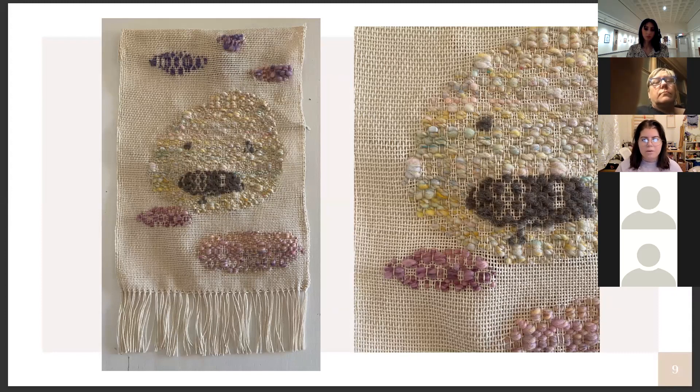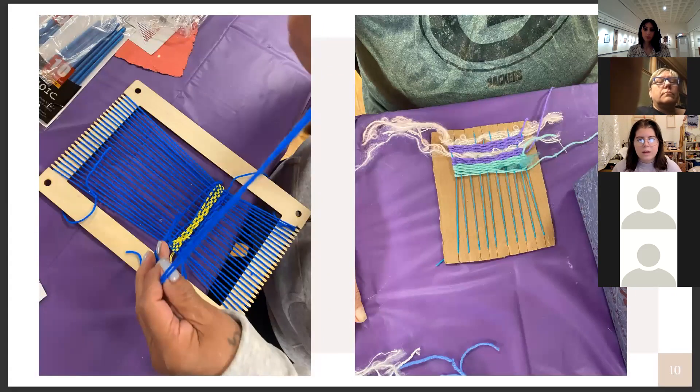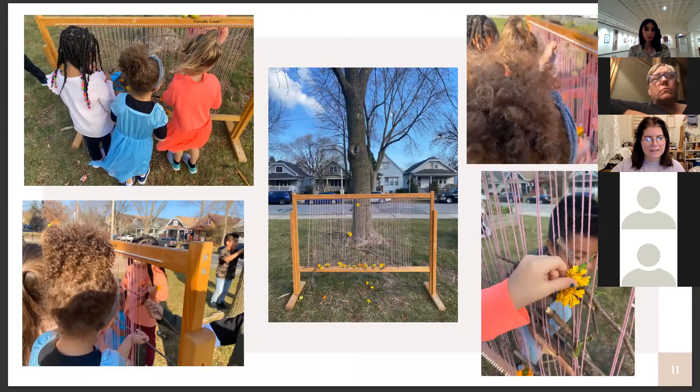This is where I implement my artistic practice with my art education practice. This workshop right here is a current workshop I'm doing with Raul Dahl and Arts Eco with Carrie. We're working with women who have experienced trauma with domestic violence and also women who were incarcerated for domestic violence. We're creating paper pieces, and for women who want to do weavings, I'm doing a tapestry weaving workshop so they can put these weavings on top of the cards they make with paper.